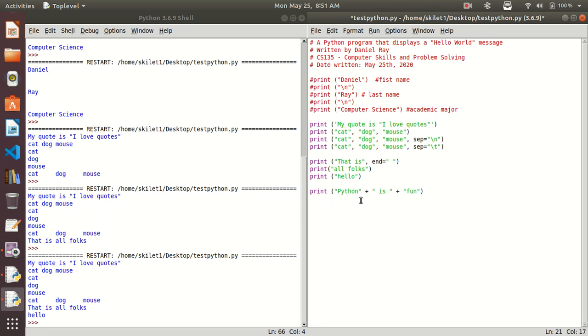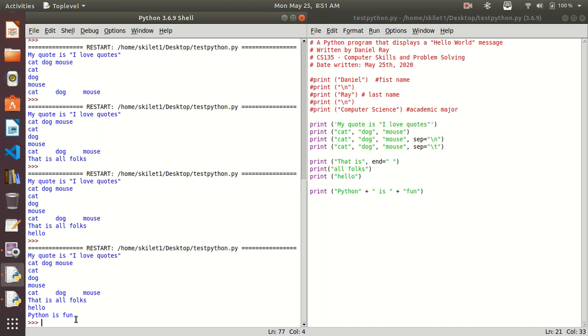Okay, that's called the concatenation symbol in this case, because it takes this string and it adds this string, spaces included, to it, and then it adds this string to that. Okay, and so the result is that one string, Python space is space fun, is what gets printed out. Okay, Python space is space fun.